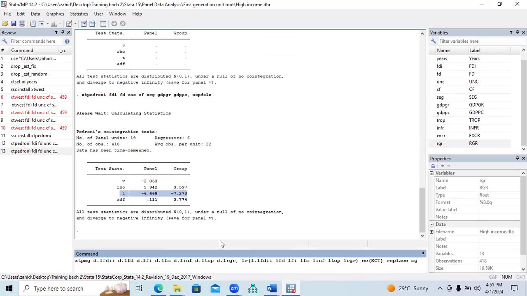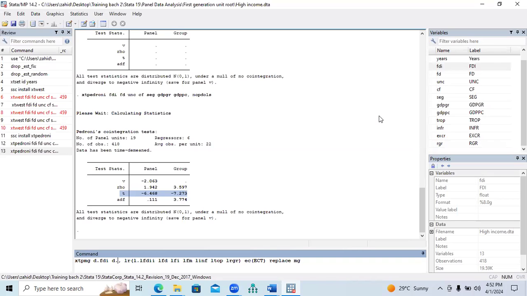What we need to do, we need to put our dependent variable first here, like FDI. Then we need to put our independent variables with the difference term one by one, because in case of short run estimates, we need to consider the first difference.